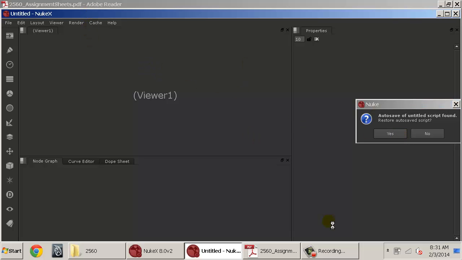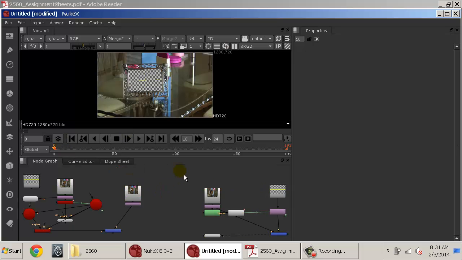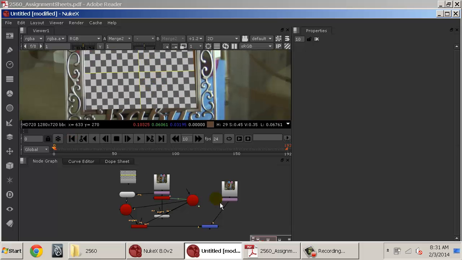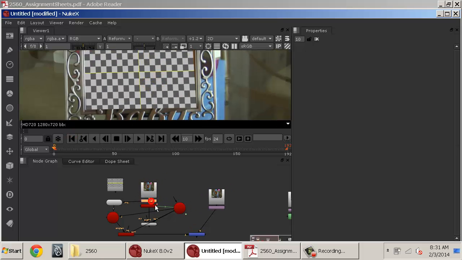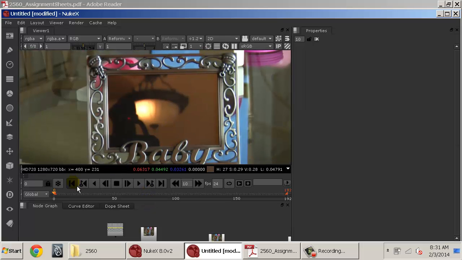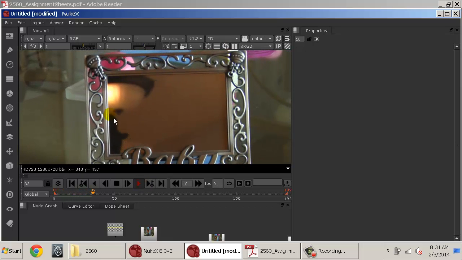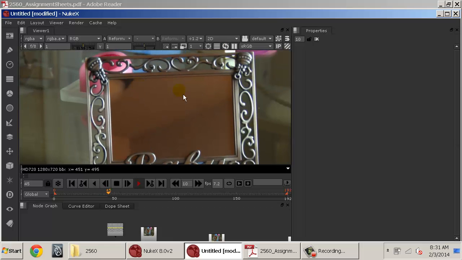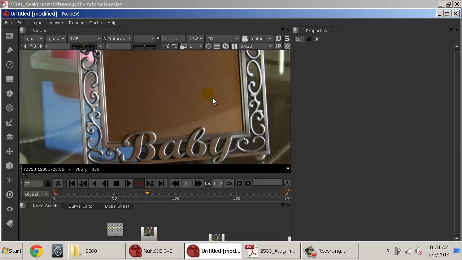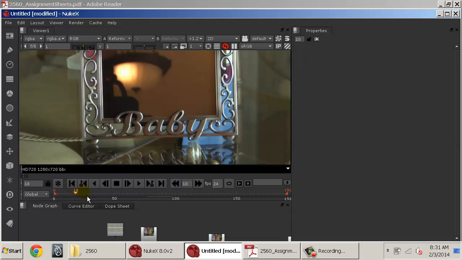Several pieces of footage. And actually that's the one I wanted, yes. Okay. So in this case, what I have here is a piece of source footage, and you can see that's what it looks like. If I just hit play, it's essentially this picture frame, and this is basically a reflection that we're seeing. Okay, so we're just seeing this reflection in the background.